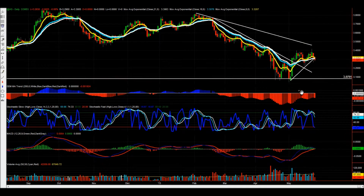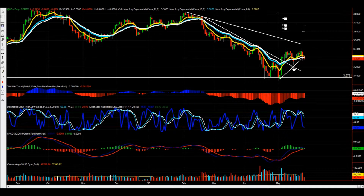So to me, copper looks like it's building a bullish pattern, but we're going into a bit of a consolidation. We're overdone on the stochastic. We're testing the zero line on the MACD. So what I'm looking for in copper is we broke out of this trend line here, and we've sort of completed a 1-2-3 trend change. For those that are aware of what a 1-2-3 trend change is, we broke above, we pulled back down, and then we really need to get back up above that swing point. There's your 1-2-3 trend change, and then if we can get above logical resistance, we can get something going to the high side in copper.